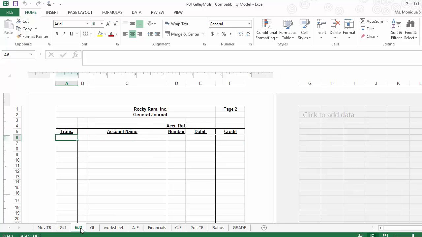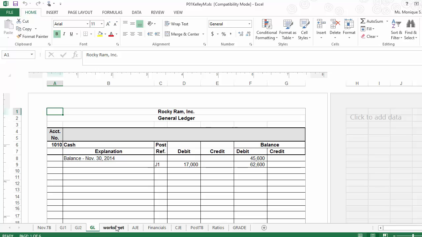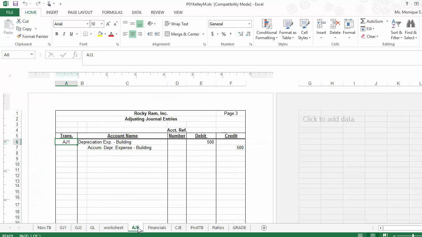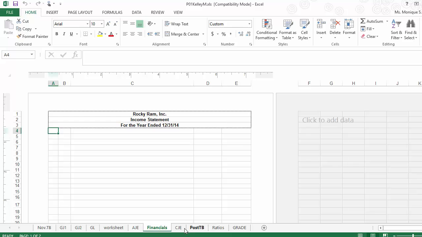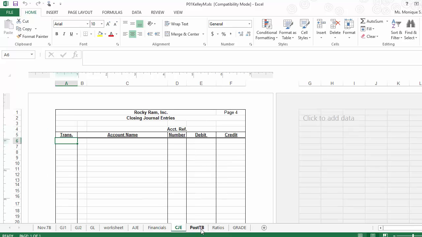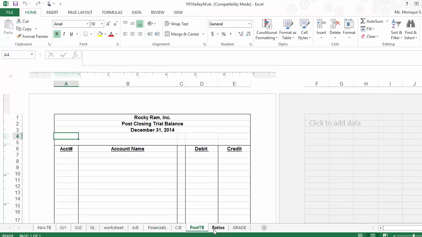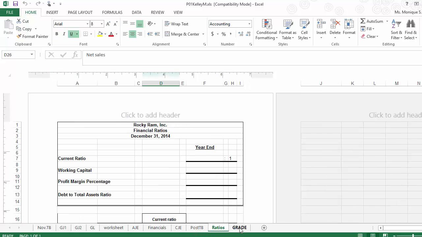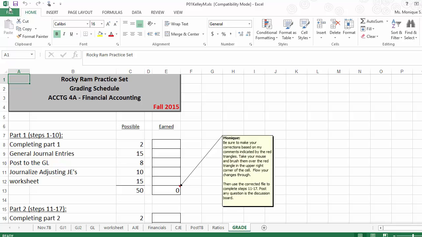There's a second page for the general journal to allow for the proper space, general ledger, worksheet, adjusted journal entry, financials, closing journal entries, post-closing trial balance, the ratios, and then of course the grade sheet you can see.